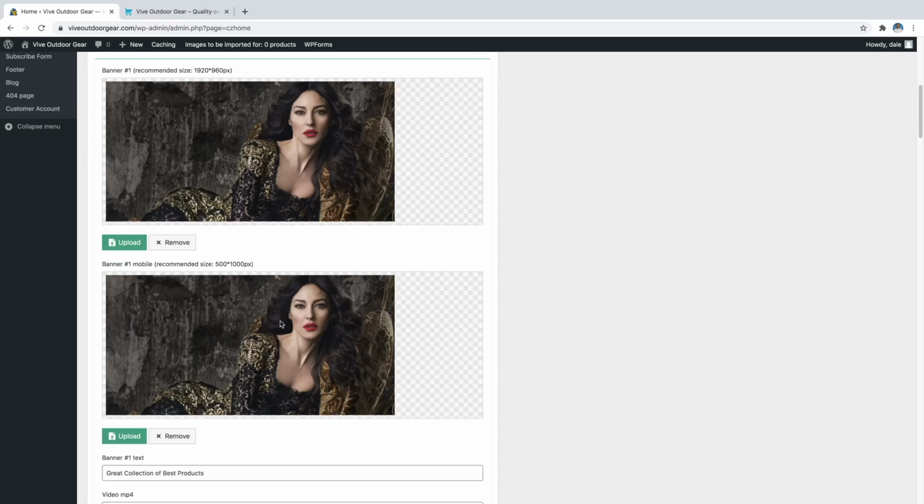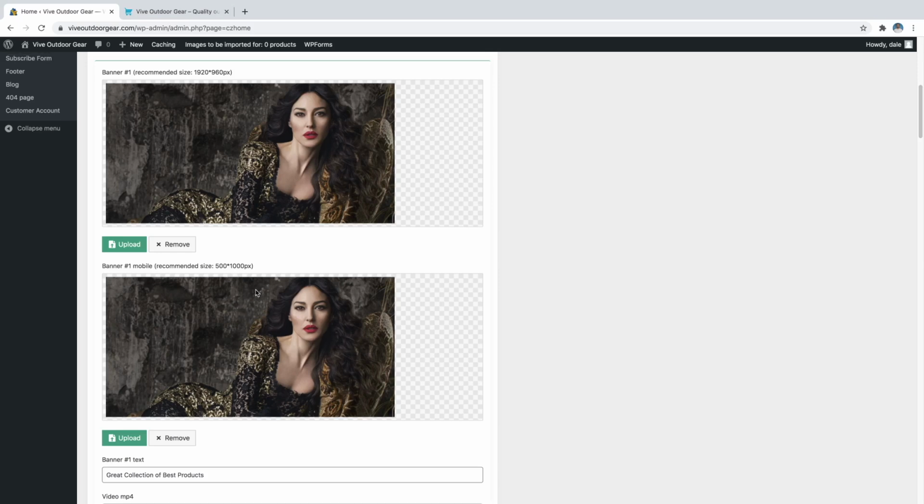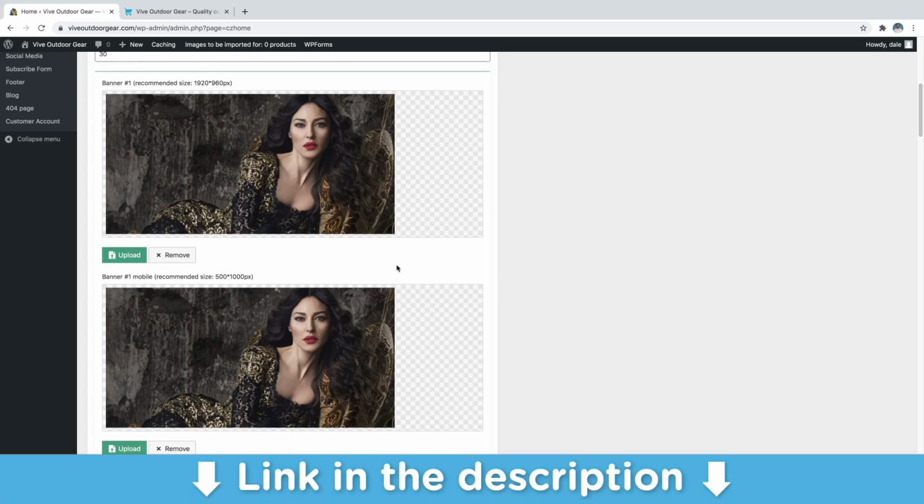So this is just a little bit lower resolution image for mobile, since they're looking at a smaller screen. Having a lower resolution image on here will help it load a lot faster on a phone. So you want to have one for each. Now, I do have images in the description if you want to follow along with me that we're going to use to replace all these images, and you can just instantly download those from the description.